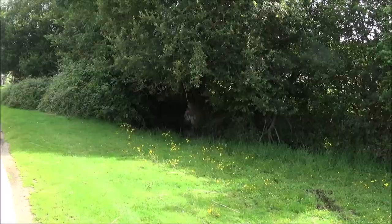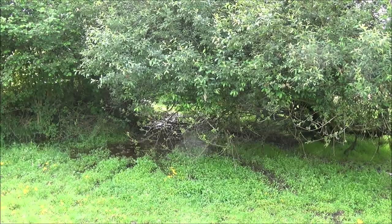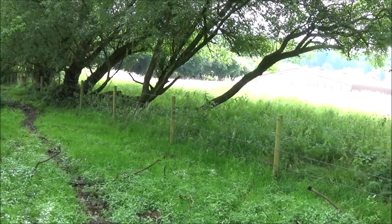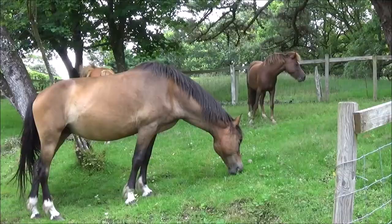Opposite the cottage that was being thatched there's a bog, so wear your wet foot gear. The path goes up under that tree. This is really really muddy. Unless it's been a really dry day, don't go this way — go back down the road, turn left and go up Buddles Hill which will take you to the same place.